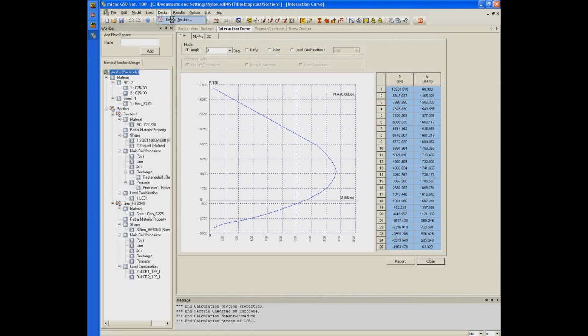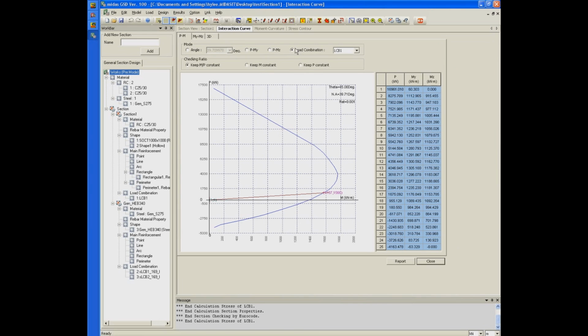So for the specified member force, the program can check the capability, like the ratio of the certain section. So there is no direct design feature for the irregular shape wall, but using GSD we can do something similar.